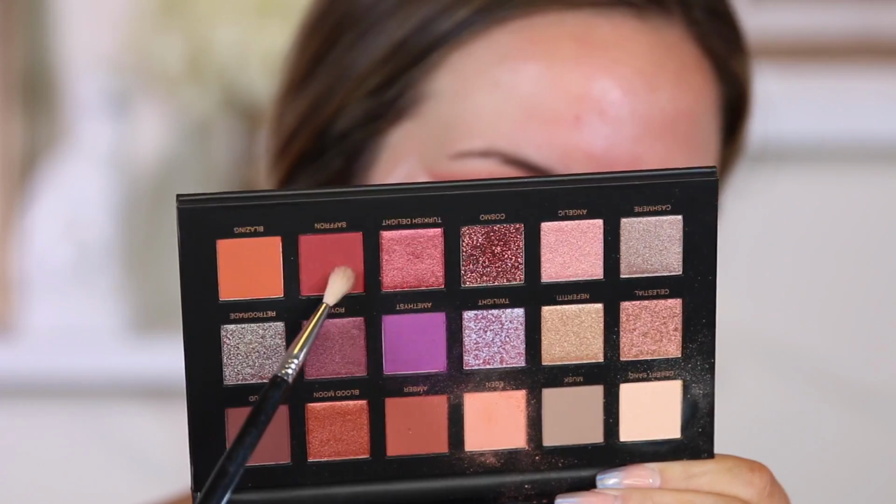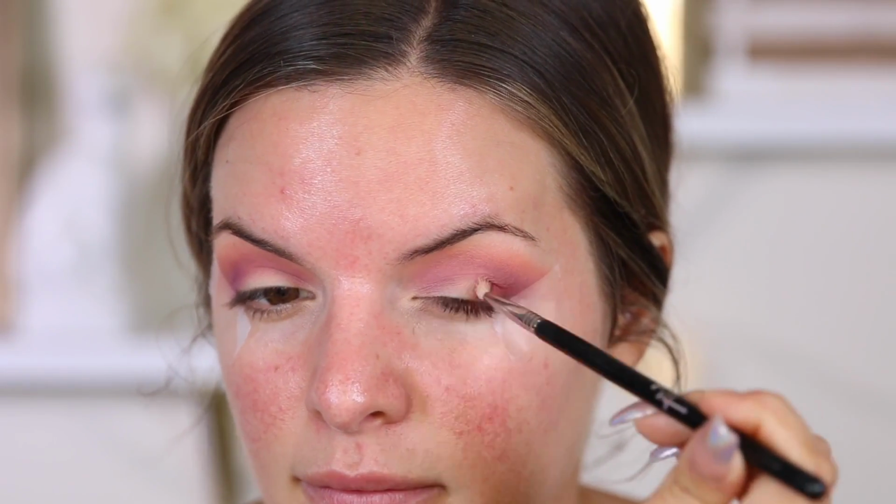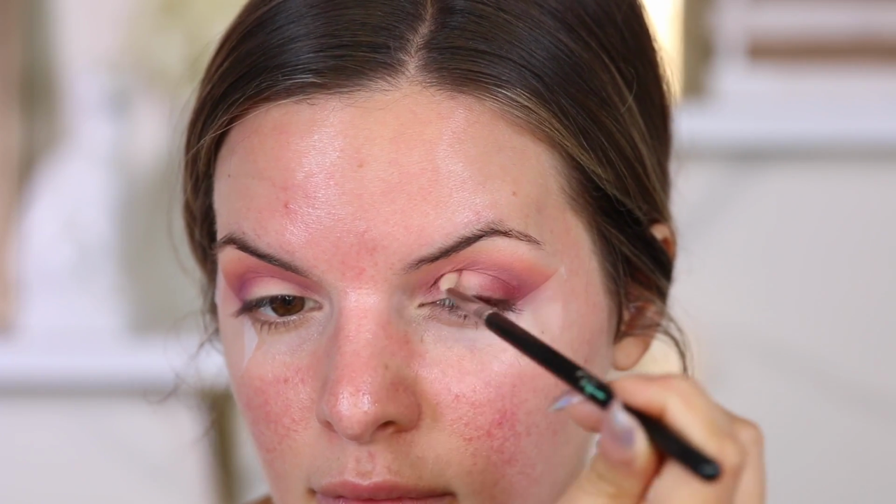Next I'm going to take this really precise brush from Sigma. So I'm going to go in with this one right here. Take some on this brush. And I'm going to throw this right below the purple into the outer V. I think it looks really similar to the purple, so it's not looking too different. It's a really pretty shade.